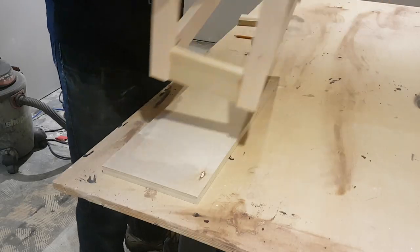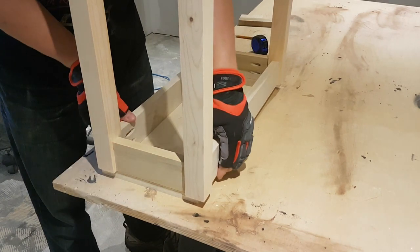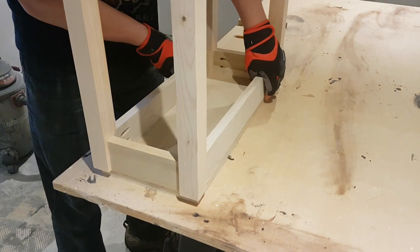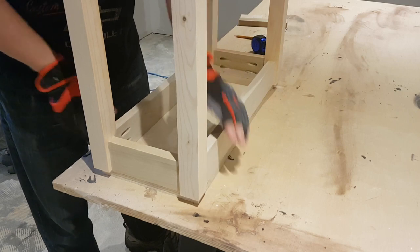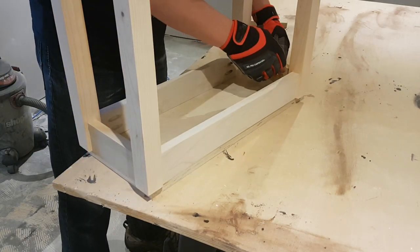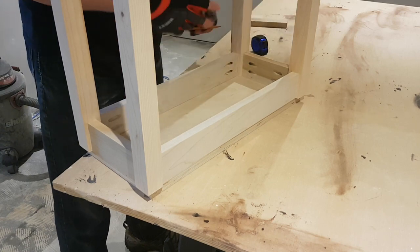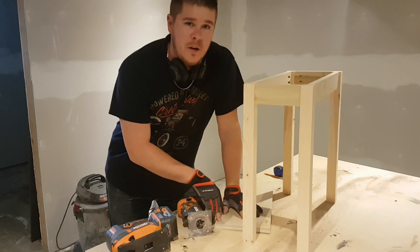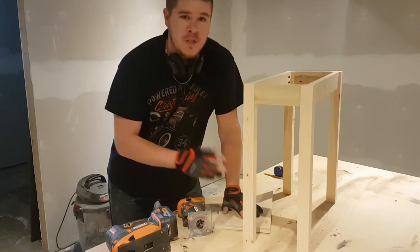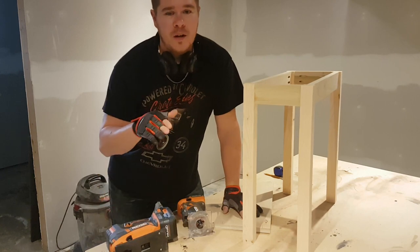Now the second way is we can take the frame, flush it up in all directions with our skirting board, and once you're flush, then you can just take a pencil, make a mark on all the inside corners, and that'll give you your measurement to cut out as well. Now to cut out all my corners on my shelf here, I'm just gonna use my jigsaw. You guys can use whatever saw you have available to you. That'll get the job done.